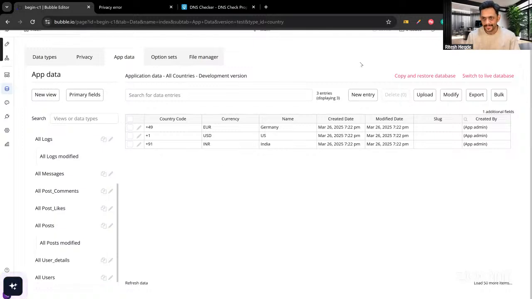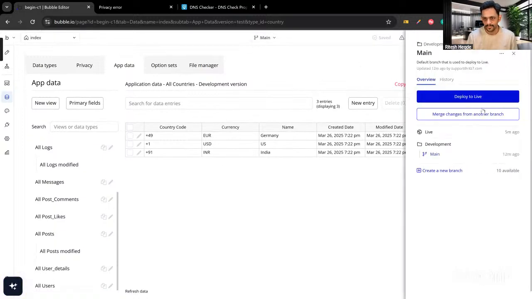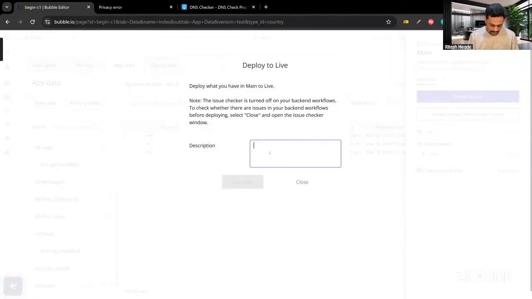Now, when I send this to live, I'll deploy from here and add the country data type.